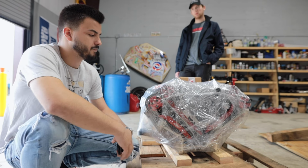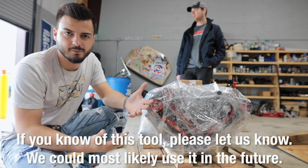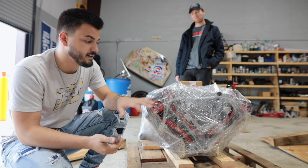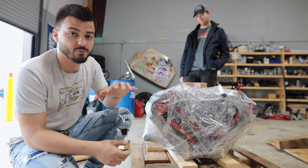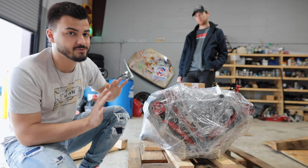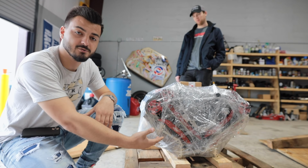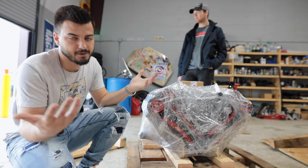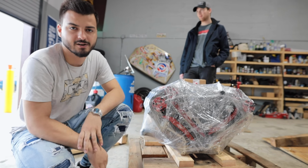Everything would have been great on it if it wouldn't have been for us not knowing about this tool for the lockouts, and there hasn't been a lot of videos made. There's not a lot of documentation on that kind of stuff. So honestly, we just really didn't know, and I'll be the first person to admit that. This was something that I told you guys whenever we were doing it: the lockouts, the big timing set, super strong stuff, really cool with those big cams, but you're eliminating the phasers and you've got to manually set the timing. That was not something that I was comfortable with, just because I have never done anything like that. It was cool to learn about it. It's definitely still cool to learn about it. I learned a lot in this whole process, but whenever we were assembling this thing, I knew there was a possibility that we were going to have issues just because we had never done it before. It's just fun to go into uncharted territory and learn from it.